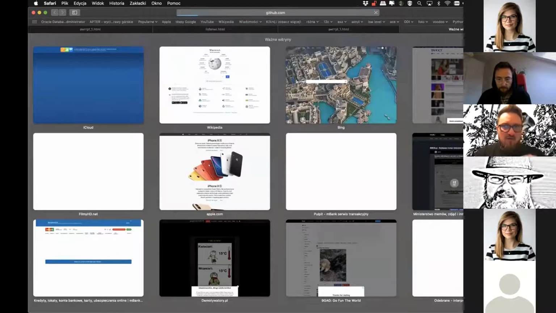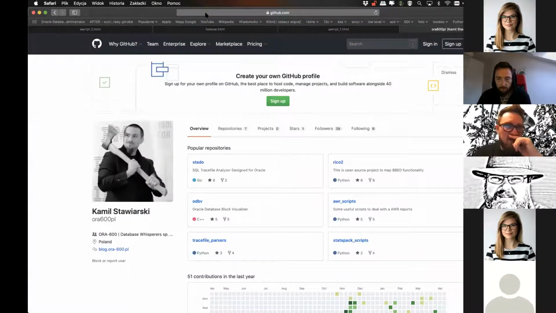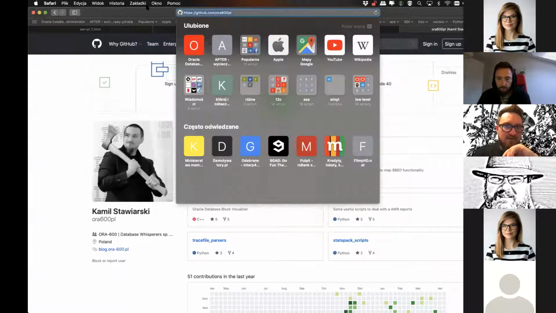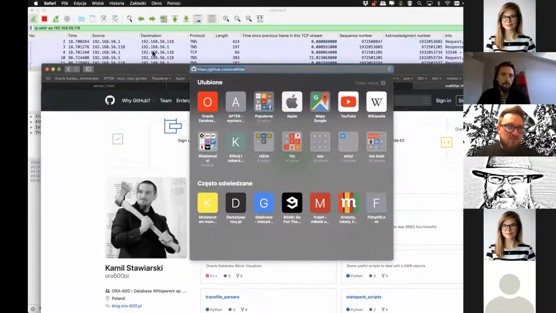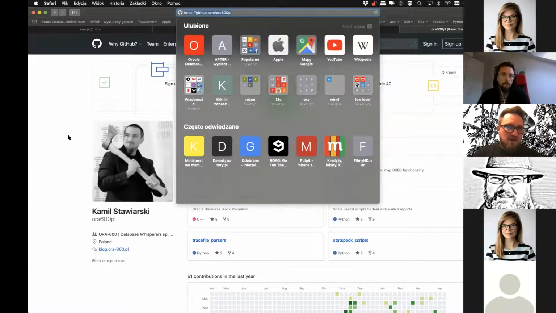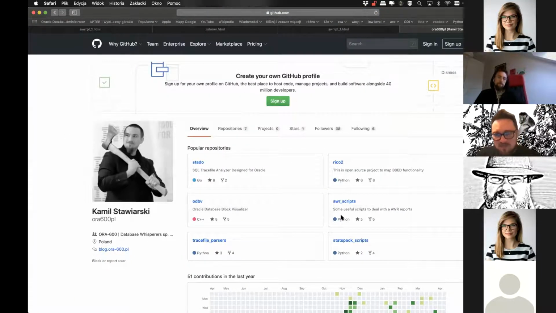They are all available on our GitHub, GitHub/Aura600PL. Those visualization tools are in AWR scripts if you have Diagnostic Pack, and in Statspack scripts.